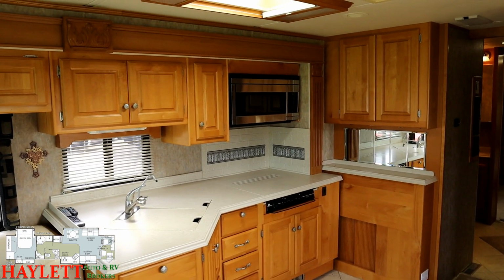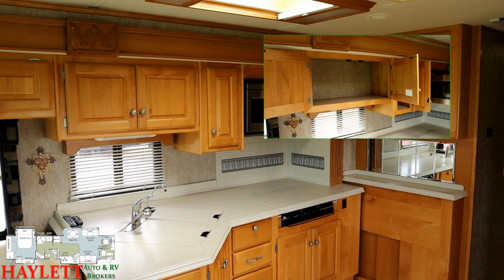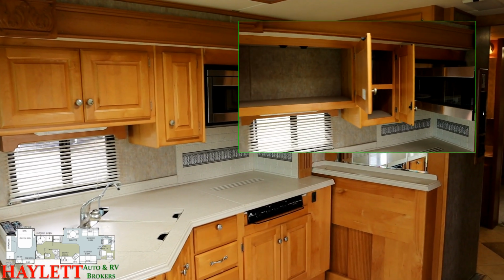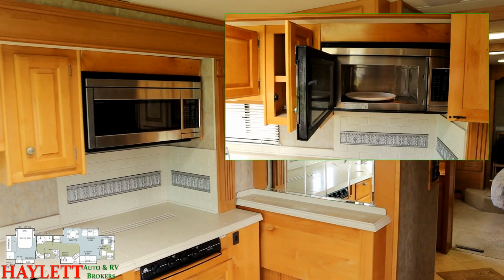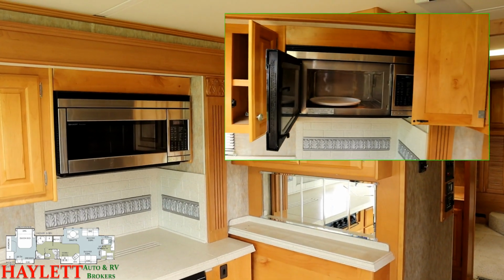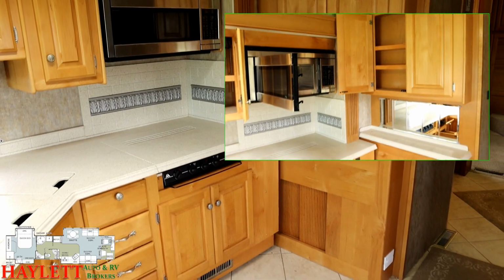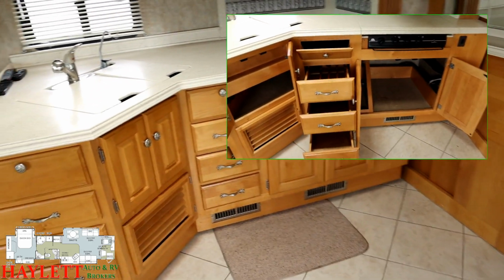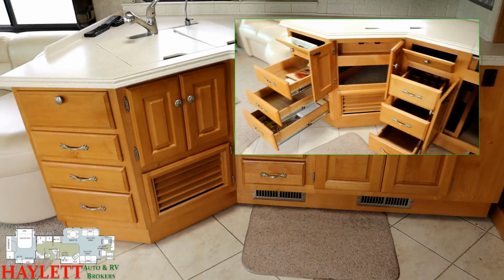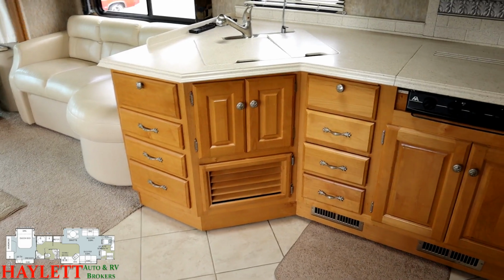Now, the kitchen is fantastic because the kitchen is part of this super slide. So if you crack everything open and take a look, you see that there is just gobs of overhead cabinet space next to that convection microwave oven. And then up here, naturally, you have some almost pantry shelving. Down below, since that is a convection microwave, like most things, you do not have a gas oven in there. And they just never waste an ounce of space down here below the cabinet to always give you maximum capacity. And you see the easy reach drawers there as well.